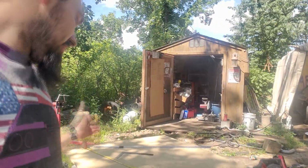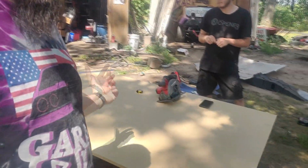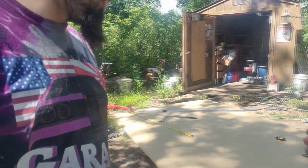So first things first, we're going to get a lot of the big boards cut out. We've got 2 sheets of 3/4 inch MDF, so we're just going to get those and get everything cut out, and then we'll probably start assembling. We'll assemble all the lower stuff, and then we'll probably leave the top plate off until it's all finalized and ready to go on. So, all right, let's get into this.